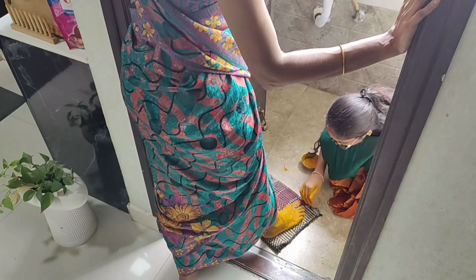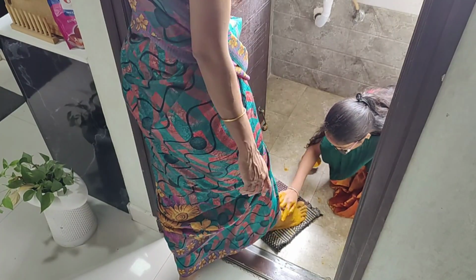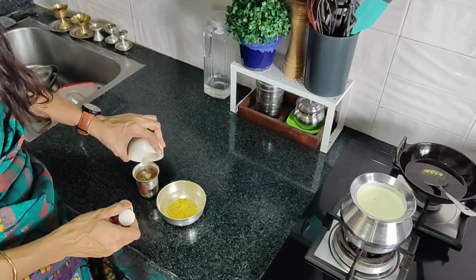Here Mihika has applied haldi to her legs, Tanvi's legs, and now she's applying to my legs. This is a mandatory job for us on every festival.